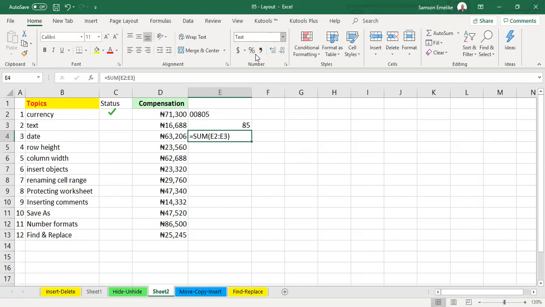Look at up here, it's seeing this as a text. So the moment I change this, let's see. Alt equals. Okay, it's seeing this as a number. So it's adding this and this, but this is not a number, so it's not seeing it.